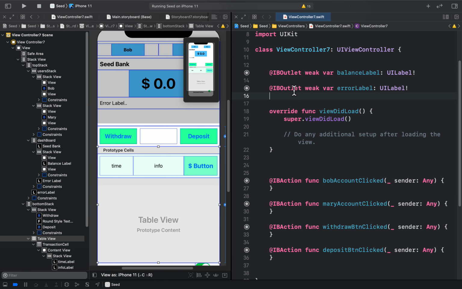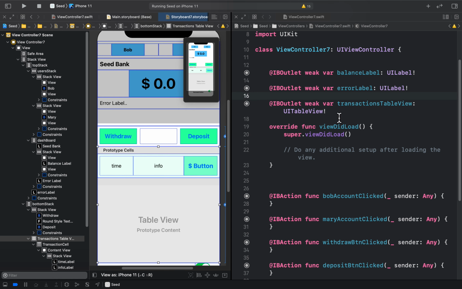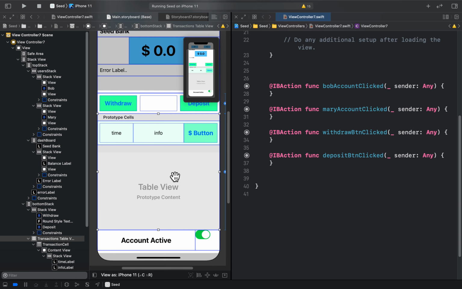So I'm going to pull this in, table view, pull it up there because it's an outlet. Transactions table view. Enter. Everything is working so far.